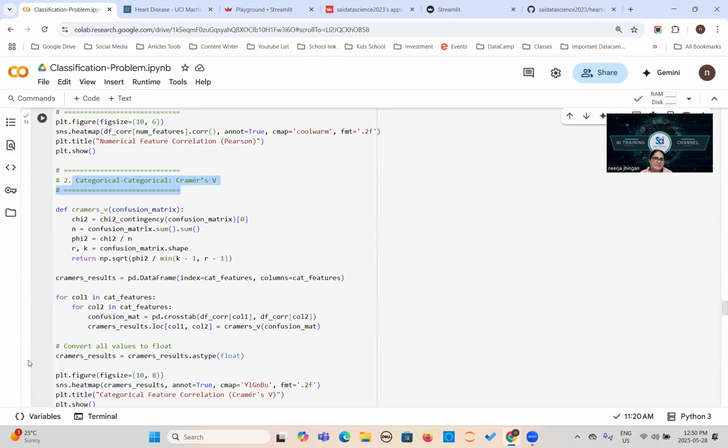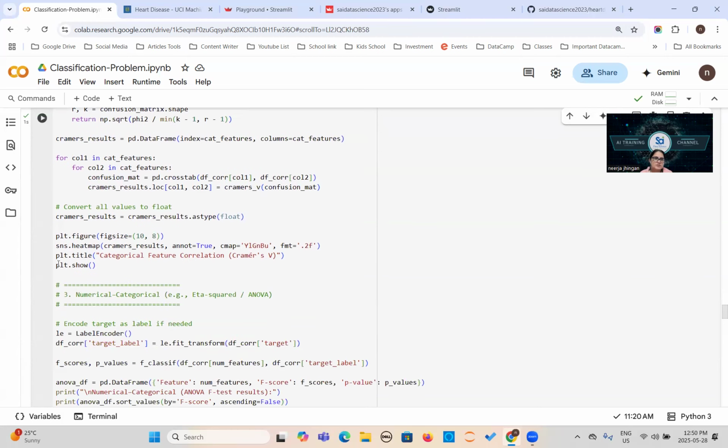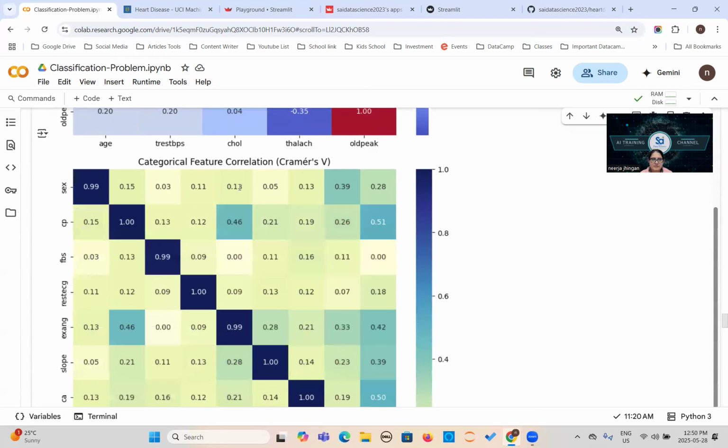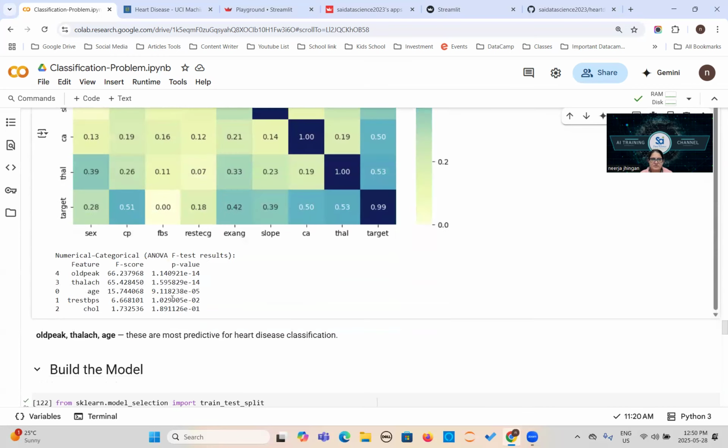Okay. And then here we are using the Cramer's result as type, converting it for plotting. And then this is an ANOVA test between numerical and categorical features. If you have a higher ANOVA value, I will show you at the bottom. Here we go, this one. If the F score value is higher, then what will happen? Those features will help in the prediction, classifying your class correctly.